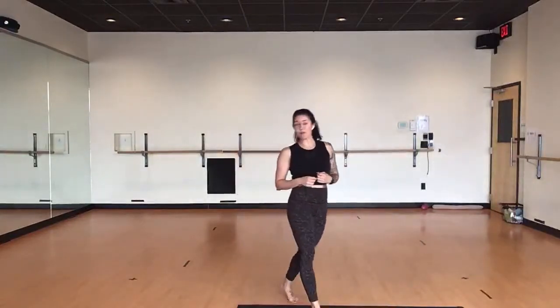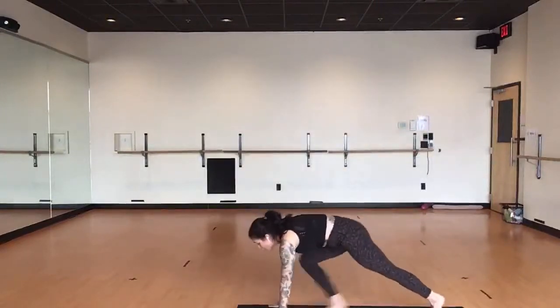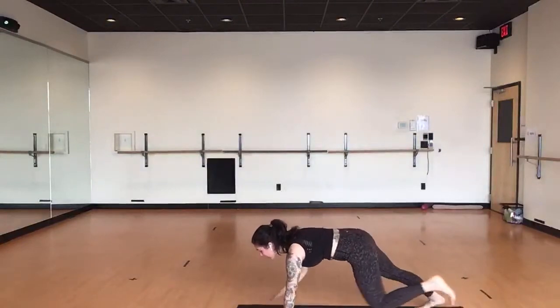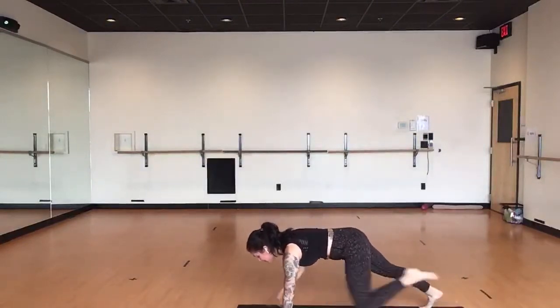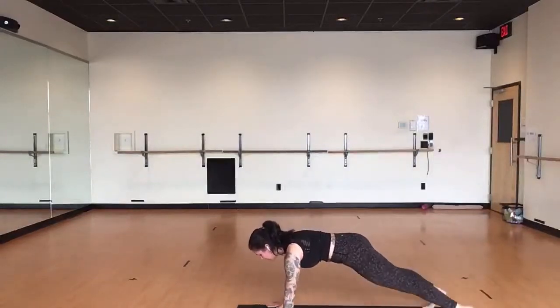Last one, inhale, star pose. Exhale, high plank. Shoulder taps with a knee drive. One side only, we'll do the left side. Tap your left shoulder, pull your left knee. Lower, tap, lower, tap, lower, tap.